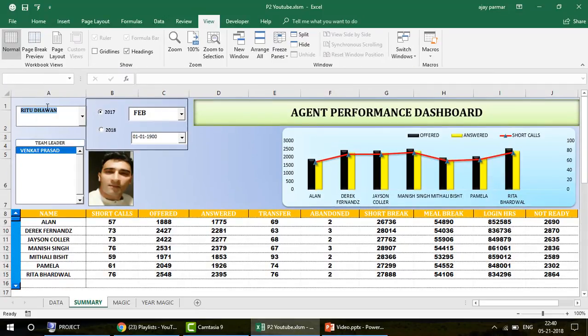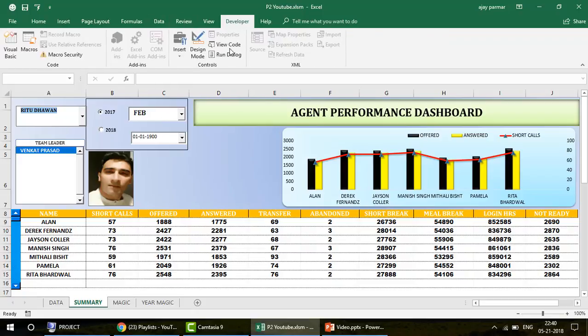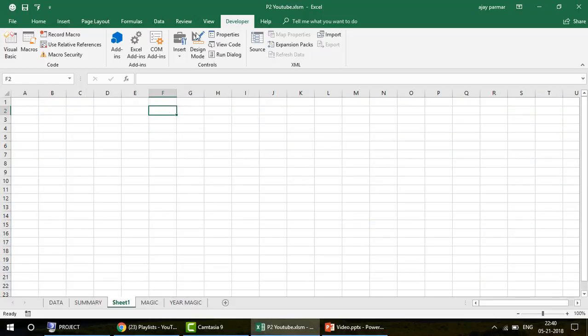So what I did is I created this. I went to the developer tab, and in the developer tab I clicked on Insert, and this is the combo button I have used here. So I've used this combo button. I'll just quickly show you how to draw these combo buttons, though I've explained it in my other videos also. If you go to the art of dashboard making, I click here and say that I want the combo box, so I draw this combo button, right? This is how you draw the combo button.